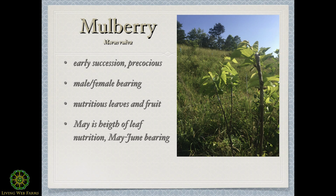A mulberry will grow very, very fast, and then around this time the branches will start breaking off of it, and it will eventually die. You see a lot of mulberry, as soon as it gets shade on it in the forest, it's out of the system. It just falls out. And it's significantly rot resistant, so you can find it as a firewood log. I'd love to see somebody make little boxes or something out of mulberry wood.